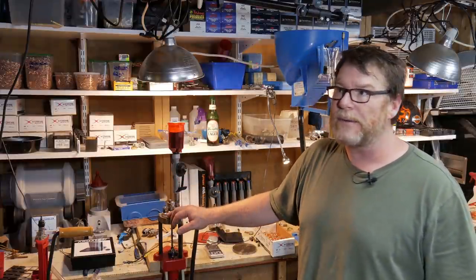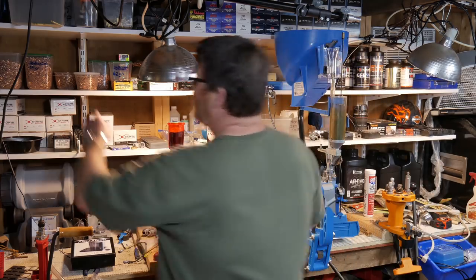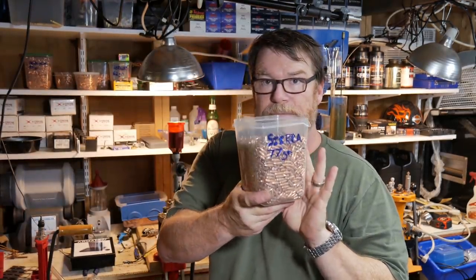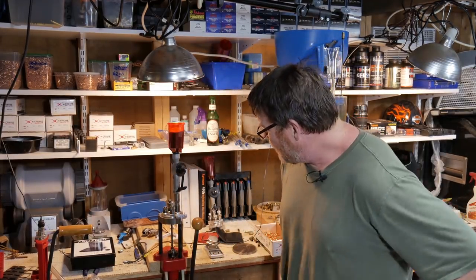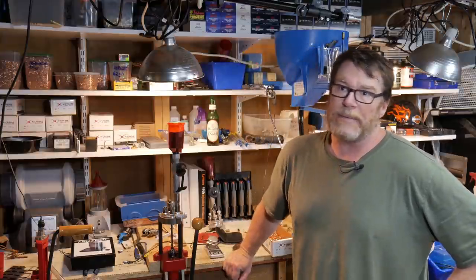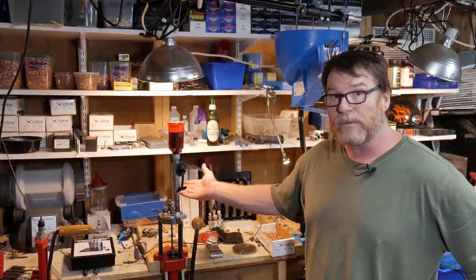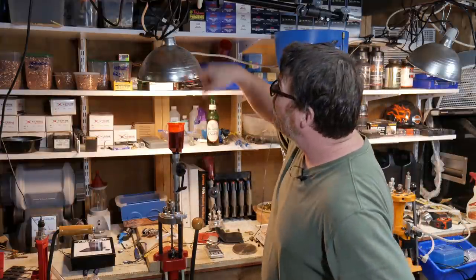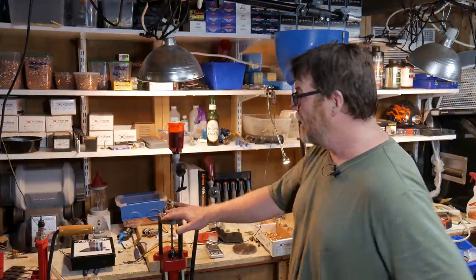Of course you have to deprime separately, then you've got to chamfer, resize, trim, do all the other stuff. But the cool part is, if I'm reloading for just rounds that I'm going to shoot for close distance... I've got, say right here, 2,000 bullets. I've got plenty of primers and I've got plenty of powder. So if I need to run about 200 bullets for a competition, for close in - I mean out to 300 yards - I can do it all day long with this thing. It'll probably take me about an hour but I'll have 200 rounds when I'm done. Okay, so we used to load 45 ACP - as a matter of fact I've got all the tools and everything up there - 223, 9mm, and 40 cal with this guy right here. A lot of fun.